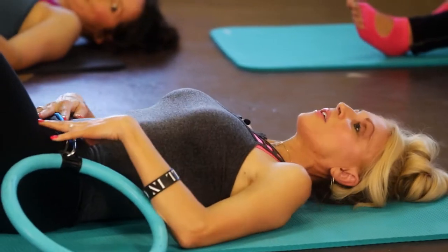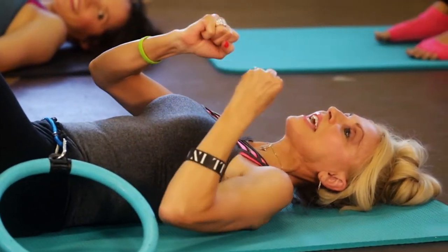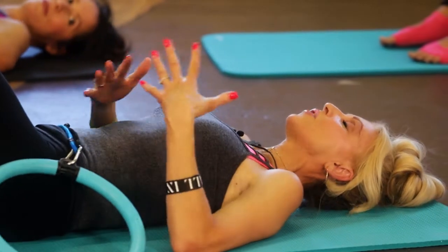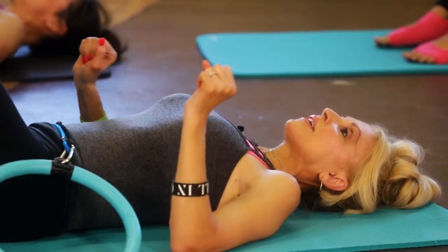Okay, and so I'm talking about exhaust that muscle until it just can't do anything more, and then you can take a break. Okay, so actually just take a break. Deep breath in and exhale out.